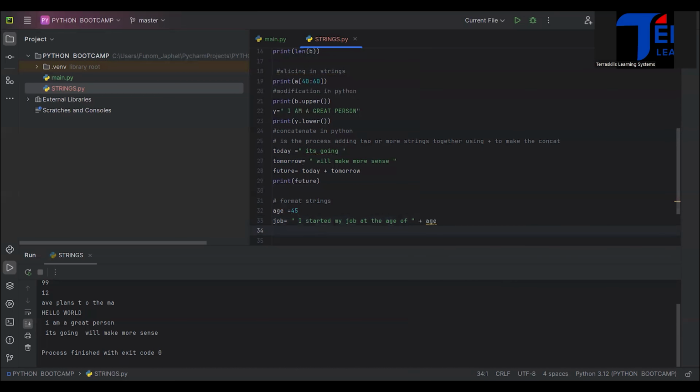Now I'll say print job, and then I'll run my code.